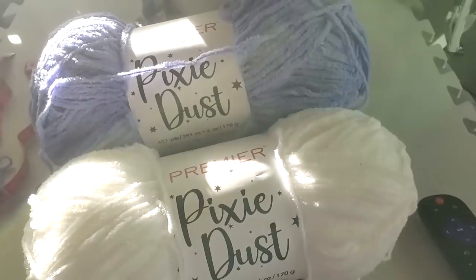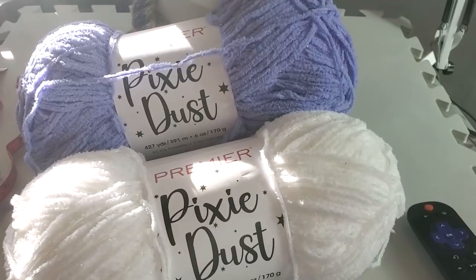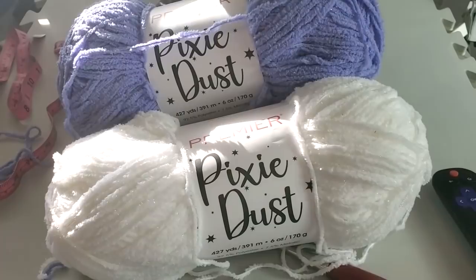I actually think this set would be super cute in pink as well, or maybe baby blue. So there may be more of this in the channel in the future. I don't know, because we still have a whole bunch of this left to work with. So we're going to probably have to figure out what to do with that, or it's going to end up in the scrap bin, and we don't want that because that's almost a whole skein. Maybe we'll make a cute little scarf. Maybe we'll make a little lap blanket for the car.